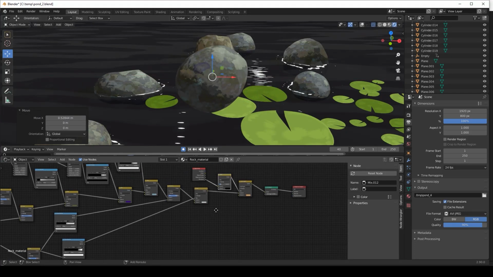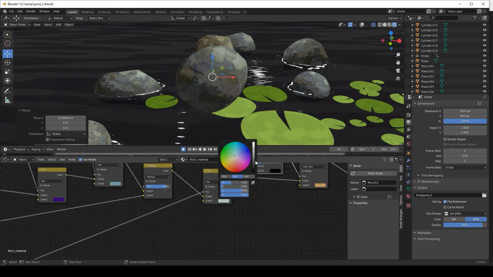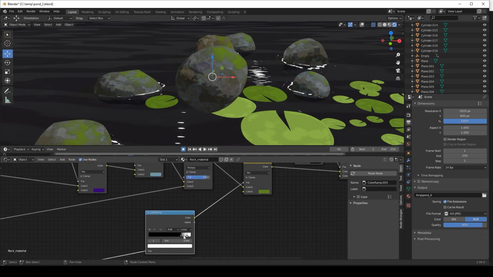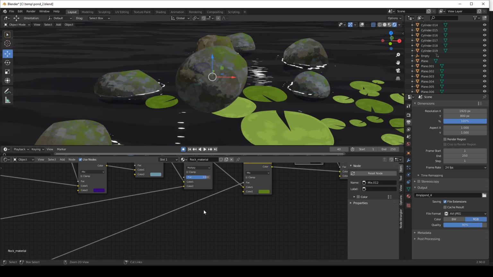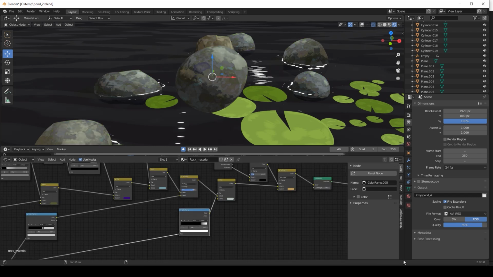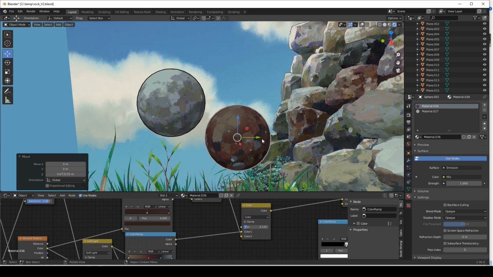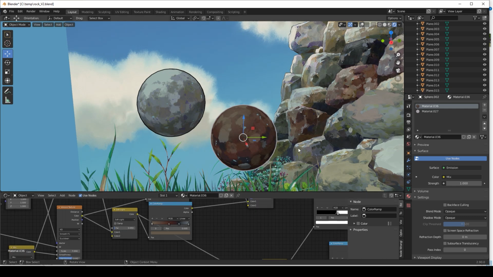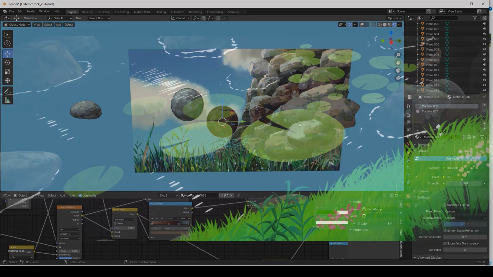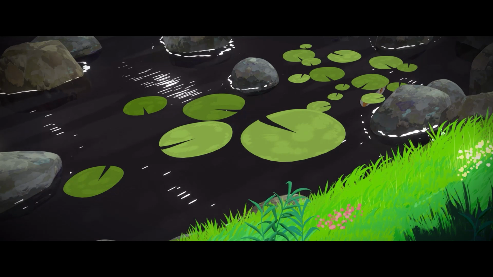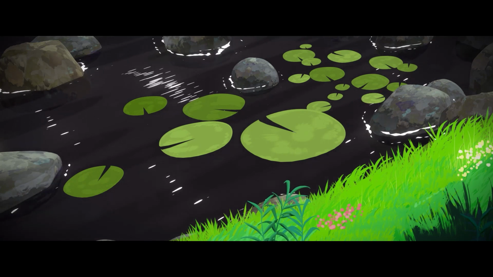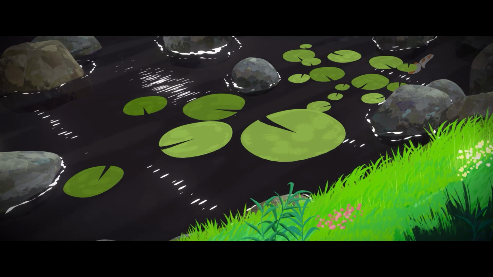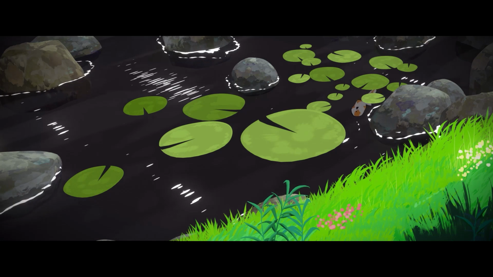Hi, I'm Christoph, and today we're going to make a procedural rock shader in Blender that looks like it has been hand painted. I based these on rocks from the Ghibli movies Spirited Away and Tales from Earthsea, and they use gouache and watercolors to give it a very dynamic texture, and I hope I got pretty close using only nodes. I incorporated these rocks into this water scene, and I hope you can find some use for them also. So without further ado, let's dive into Blender and get started.